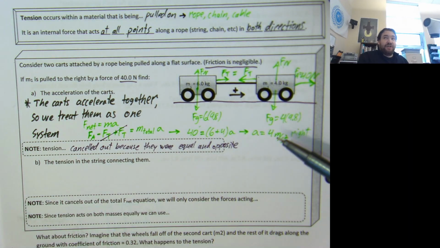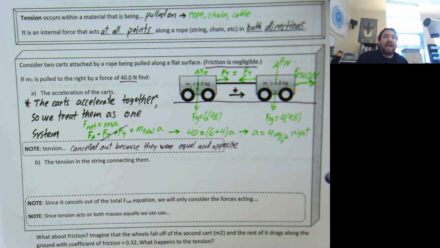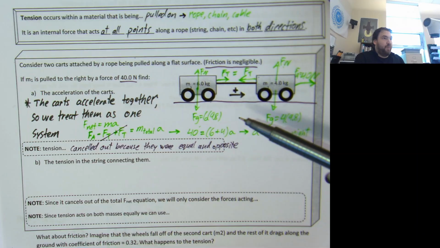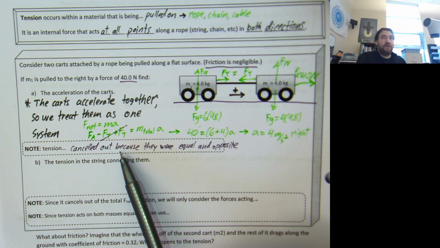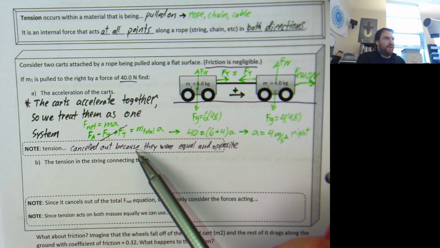So we found the acceleration of the system, and now we're going to find the tension in the spring that connects these two objects together. At this stage, we treated them as one system to find the acceleration of those objects together. But when we treat them as one whole system, the tensions cancel out. If I don't want that to happen, I want to find the tensions now. I don't want them to cancel out.